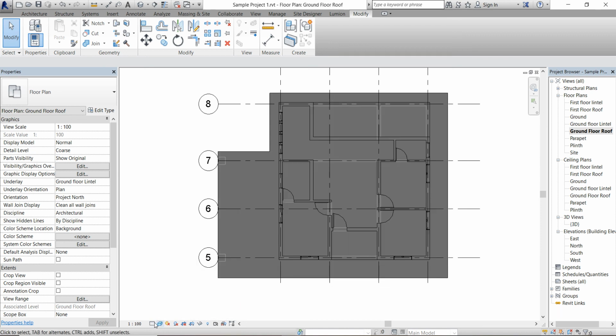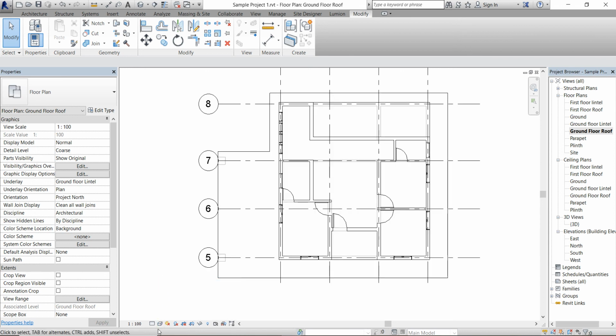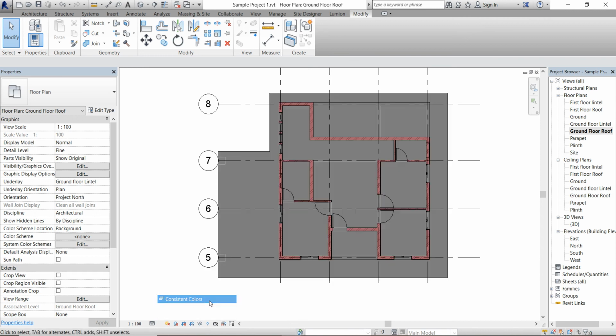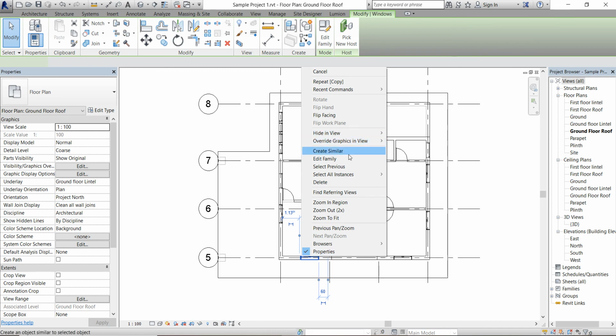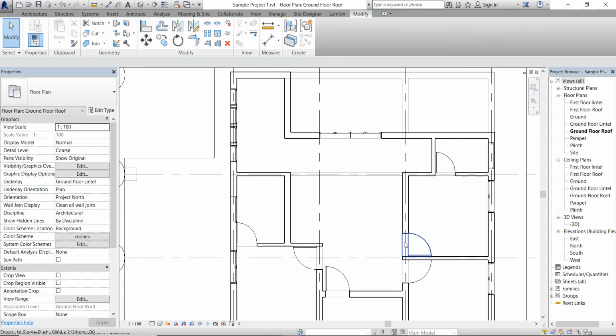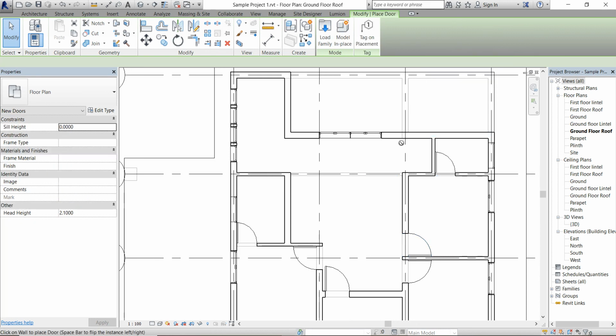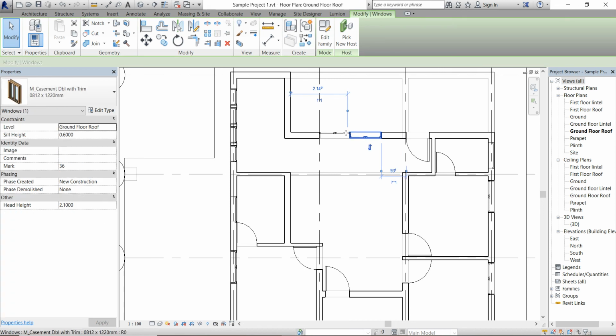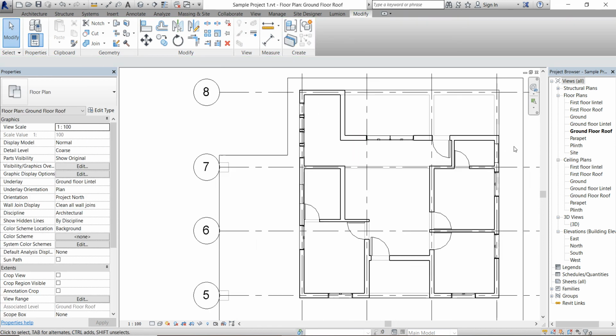We can also change the visual styles and detail levels to check if all the elements are correctly placed. After we have checked and made the necessary changes, we can go back to the original visual style of the floor plan. A new door and two windows are required in the edited wall. So we can add these elements by using the Create Similar option and then place in their new position. We can click the spacebar key after selecting the element to modify the orientation of placement. In this way, the walls, doors and windows of the first floor can be created and modified based on the sample plan.